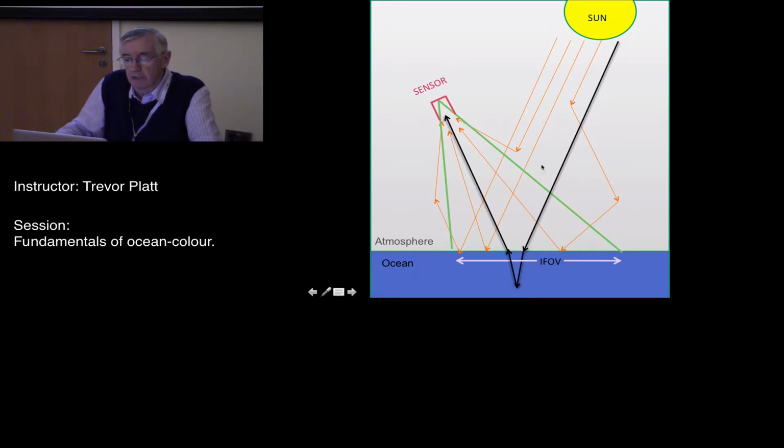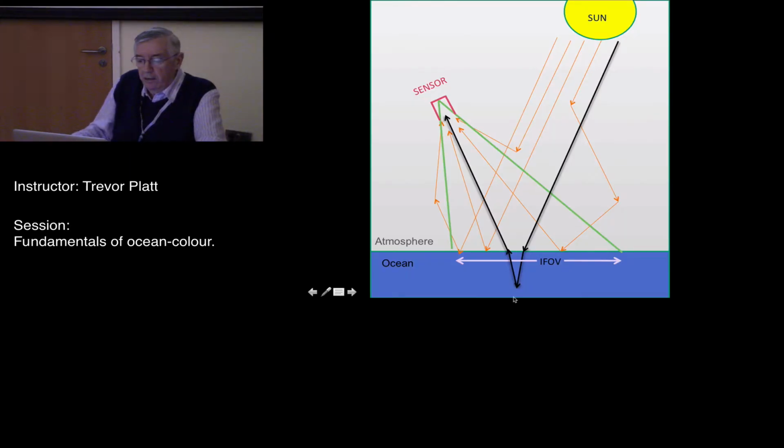So one of the major problems in this field, and I'm not sure who is going to talk about it, is to remove the effect of all these orange colored paths. This is the so-called atmospheric correction problem, and it's more than 90% of the signal that will get to the sensor. So the signal that we want is only a small percentage of what actually goes in. Okay, now I want to show you a little bit more about this part after one slide.